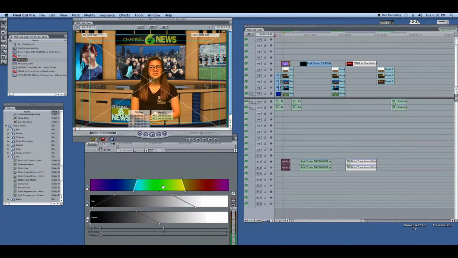So I can take my finger off the shift key, and sometimes I might mess around with this spectrum, because you can grab it and drag it, and then you can further refine it. For edge thin, that can help get rid of a little bit of the green maybe around the edges. This looks pretty decent, but you see it's pixelated. It's kind of rough, jagged around the shoulders here and everything. That's what the softening tool is for. You run that scrubber a little bit, and you see it's starting to fade a little bit around the edges, and it's less jagged. But when we shrink it all down, it isn't noticeable.